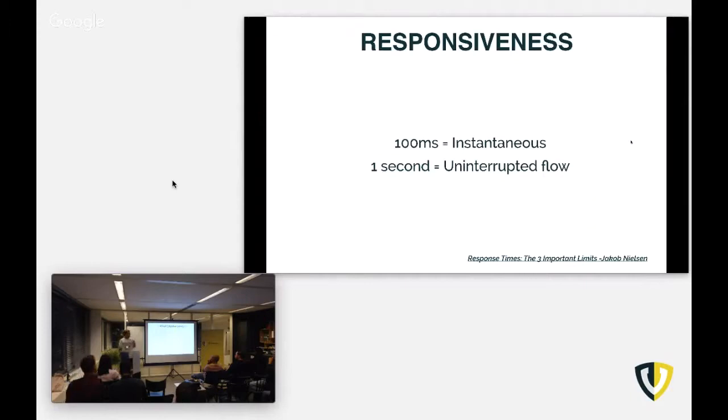And that we have to do something during that transition, during those states, is because people are impatient, basically. This is research not specifically about use on the web, but in general, is that as long as something feels below 100 milliseconds, then it feels instantaneous. But if something takes up to a second, then it may still feel like an uninterrupted flow, so maybe going from one page to the next. If it takes longer, people get distracted. So we have to come up with ways to bring them back and focus on what they're doing.